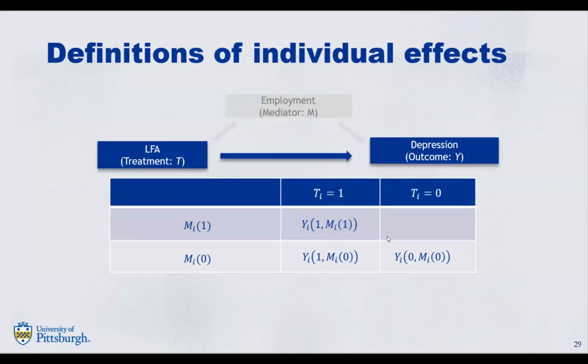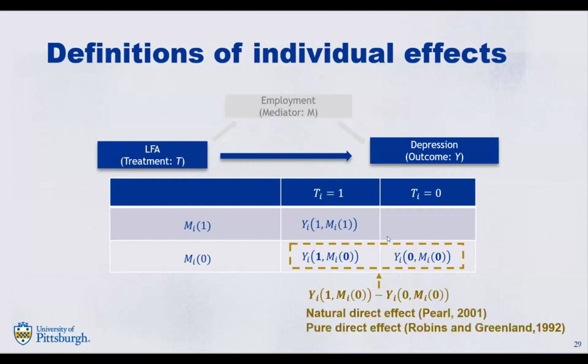Now, let's see how to define the direct effect. Direct effect means that we want to see how treatment affects the outcome without changing the mediator. So we want to hold the potential mediator constant while only changing the treatment from 0 to 1. Now, you should also have your answer in mind. We're going to compare the two potential outcomes at the bottom, in which we only change treatment from 0 to 1 while holding the potential mediator at M0. This is widely known as natural direct effect, which is also known as the pure direct effect.